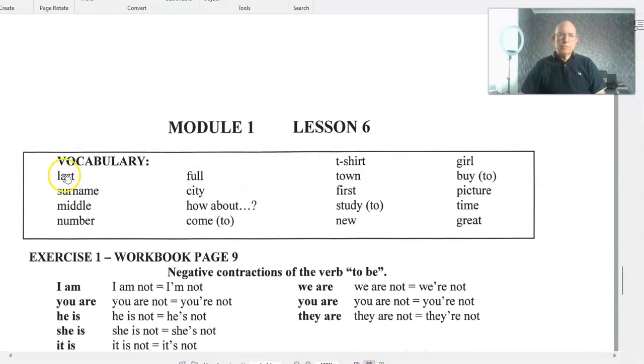Jumping to the second line then, we already mentioned last would be if you have a line, the person at the end of the line is the last person, or the last subject we're going to talk about. So it's at the end. But then on the third line, you see the word first. So first and last. First would be number one in the line, and last would be at the end of the line. So in a test, we have the first question at the top, and then second question.